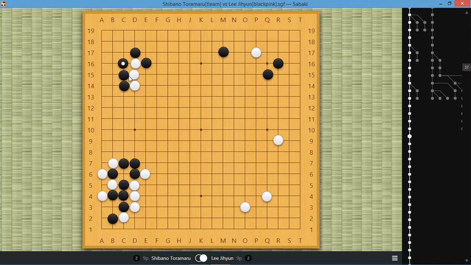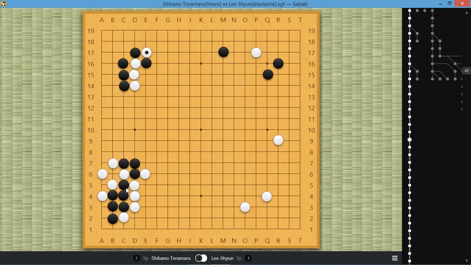So black answers. And then black Ataris. Or sorry, white takes. And then black fills. And then white cuts. So the question is, why is white not playing the ko? So the idea is white is kind of playing the ko without continuing the ko, if that makes sense.